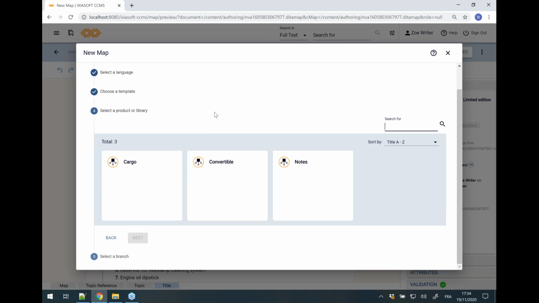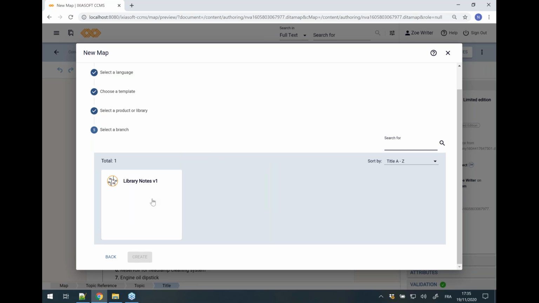So we've selected the template. Now we're going to select where it's going to be stored. And I could add this directly into my convertible, or I could add it into my notes. And actually the notes is a library. So I will want to select this to add the content. Could be component, would be a better name for it, but that's what I'm going to use here, because I want to make that available to other types of cars. And I'll create.